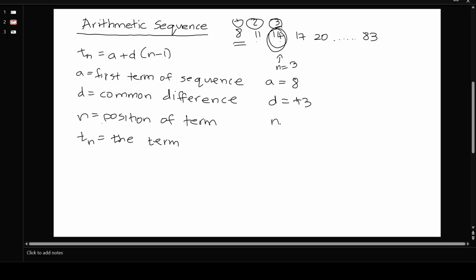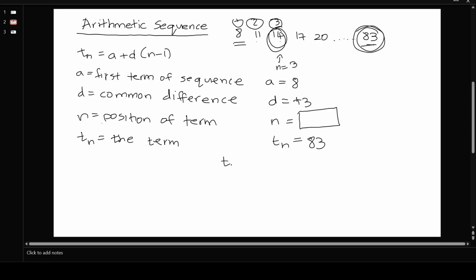So now let's take a look at how we can use this formula to find the position of this 83, because we need that in order to use the arithmetic series formula and find the actual sum of all these terms. The term, we actually know it's 83, so Tn is 83. The only thing we don't know is n. So in this equation there's only one unknown, the n, and that's fine. We can plug in all the other numbers that we do know into the formula and solve for it. So let's do that right now.